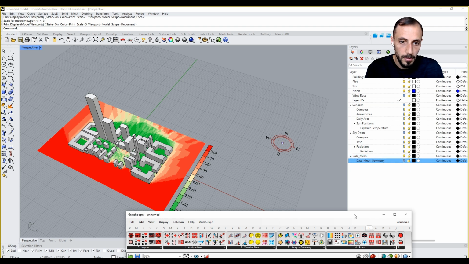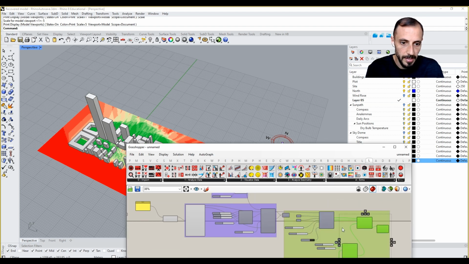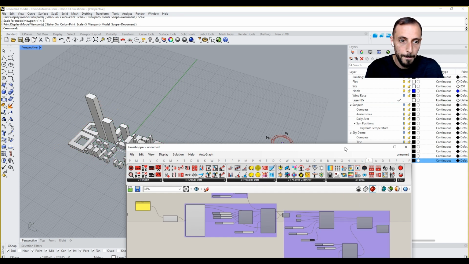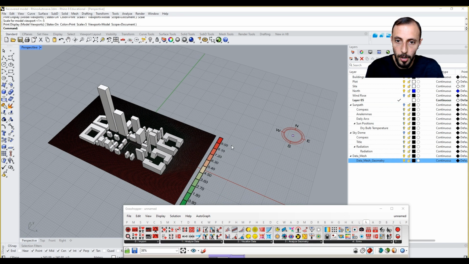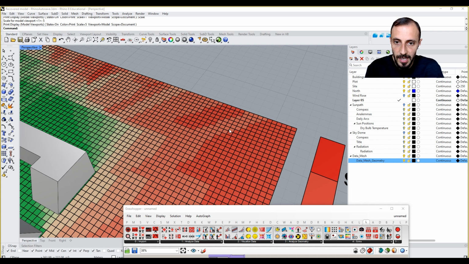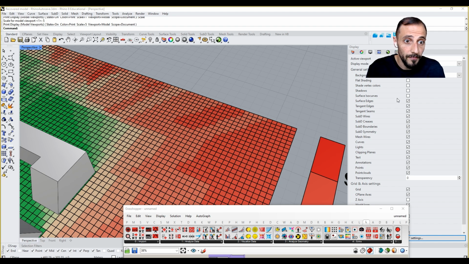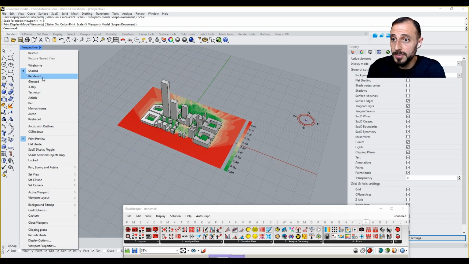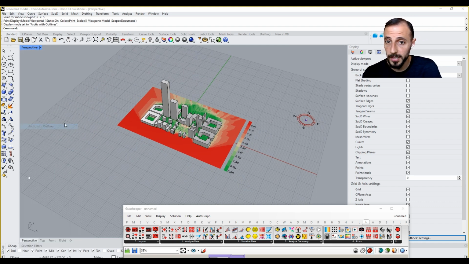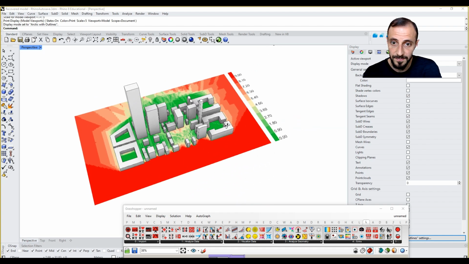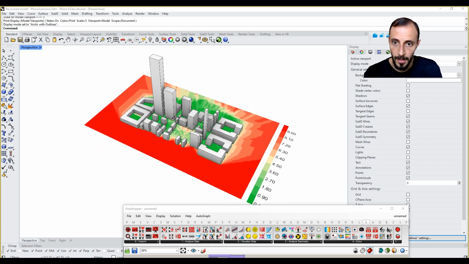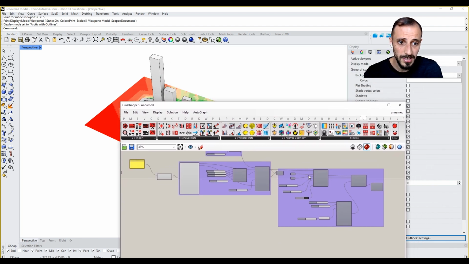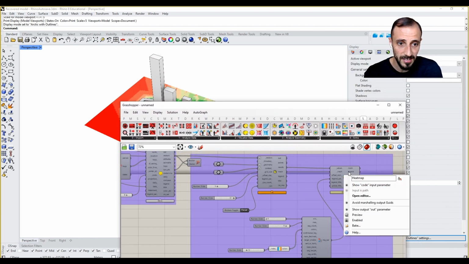Oh, did I preview those off? Not yet, so preview them all off. Preview them on. You see we are having these squares here. You can come over to display and turn off mesh wires so that you'll have this kind of an image. And if we come over to, I don't know, Arctic with all lines, you see we are having this kind of result. But the problem with this one is we didn't put any kind of text underneath this.